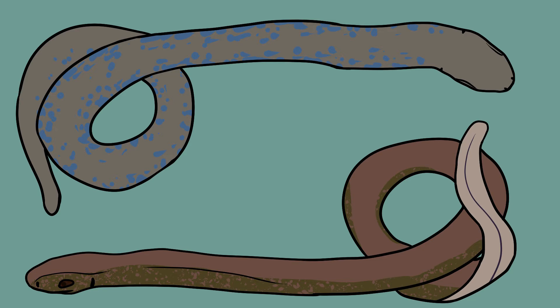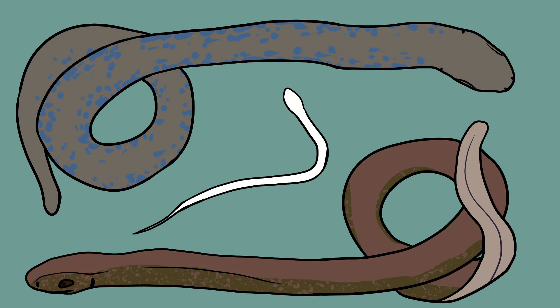Slow worms can be fully black, but this is rarer than in other UK reptiles. They are born at around 7 centimetres long and have a black spot on their head. Younger slow worms tend to look similar to females but with better defined markings — they are lighter than adults, with a silvery appearance, and have black sides with a thin black stripe on their underside.